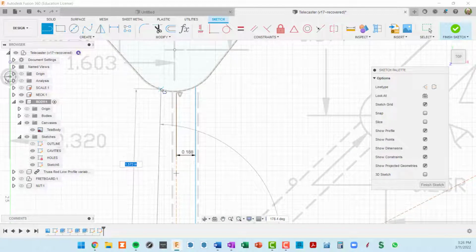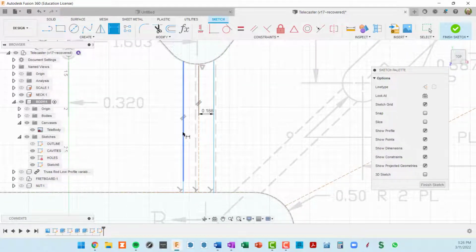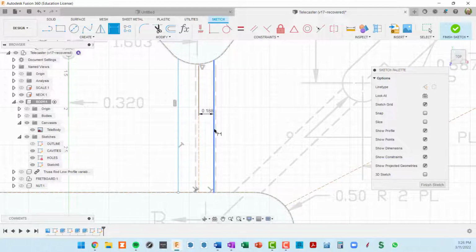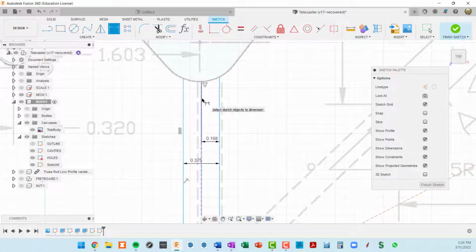vertical and intersect. Not sure we got vertical. Yeah, we did. Okay. Now set the dimension from, it looks like I got two line segments there, so I'm going to undo that. So L. Okay. Now I'm going to make sure that this is vertical, which it is. Make sure this one's vertical, and then I can do my dimension from one to the other. And this is going to be my 0.375. So 3/8 of an inch centered on this construction line, which looks like it got moved a little bit.